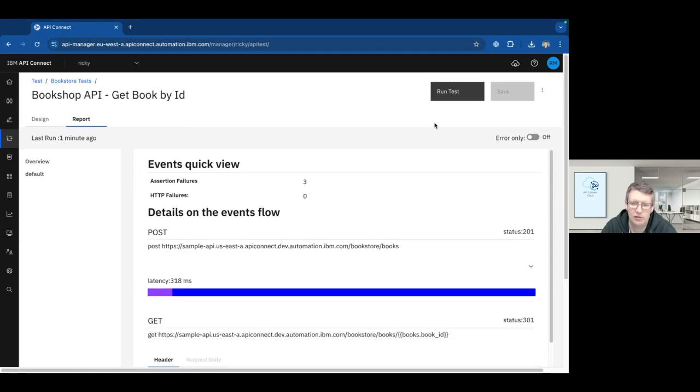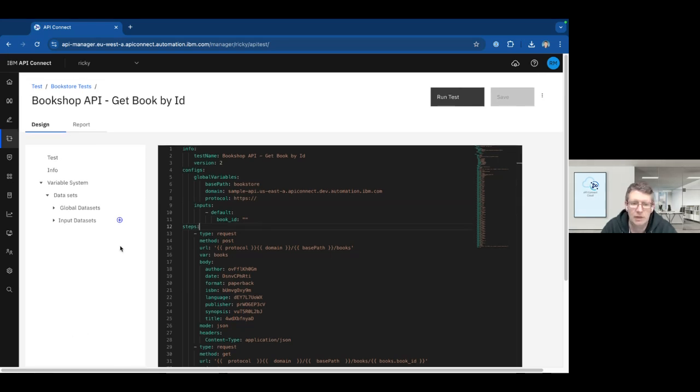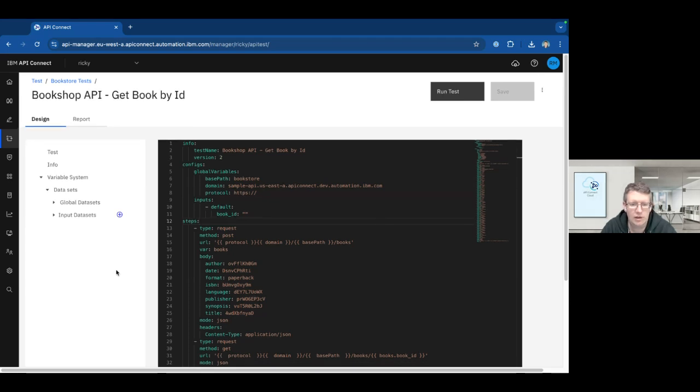Then once you've got these tests, you can tune them, adjust what it's going to do, and make sure that you've got all the data types right. And then you can publish them ready to be used as part of a CI/CD pipeline. You can take these tests and download this file and use it with the Apex CLI as part of an offline pipeline, or you can use the webhooks to trigger them within API Manager itself. So that is smart generation at a glance.